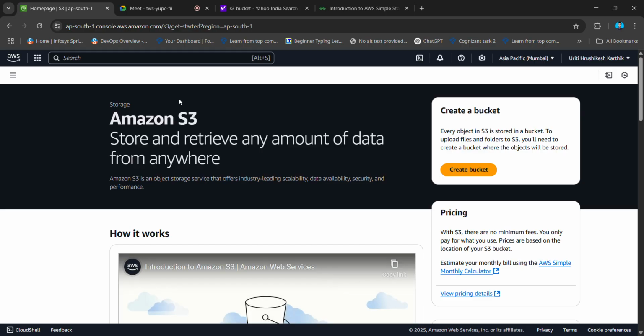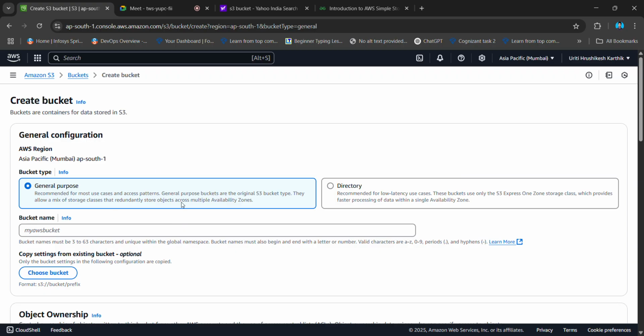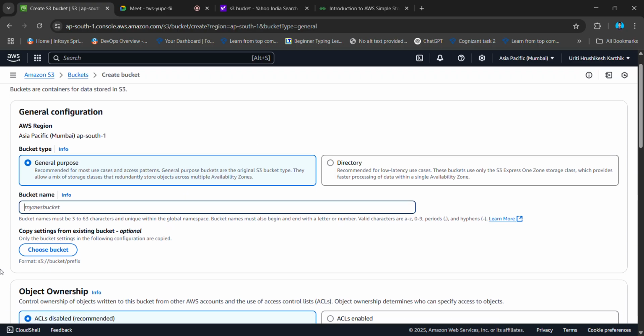It's not as tough as creating our EC2 instance, connecting to it using a mobile system, then installing software. It's a pretty straightforward process. You click on create bucket and it will ask you what type of bucket you need, and here it is very important to name it using a unique convention. If you name it the same way, it might not sync properly because there might be many buckets with these names. So let's name it in a better way. My first S3 trial, something like this.